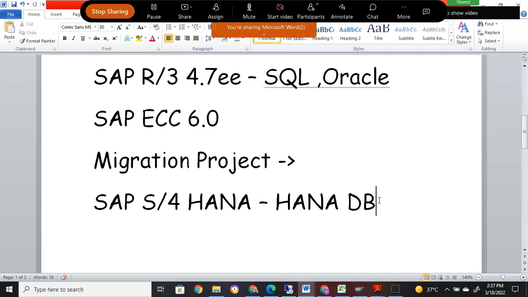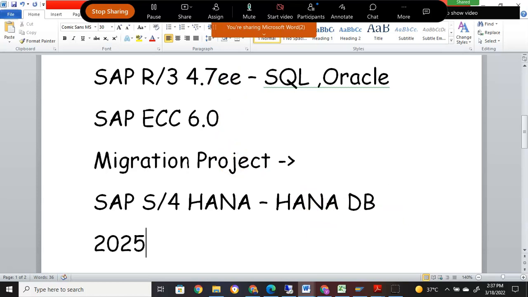we are discussing something which is very common, and which every consultant or every person who is working in SAP must know. All the software needs to be moved to the HANA database sooner or later. And specifically, ECC or R/3 or even older versions have to be moved to S/4HANA by 2025.